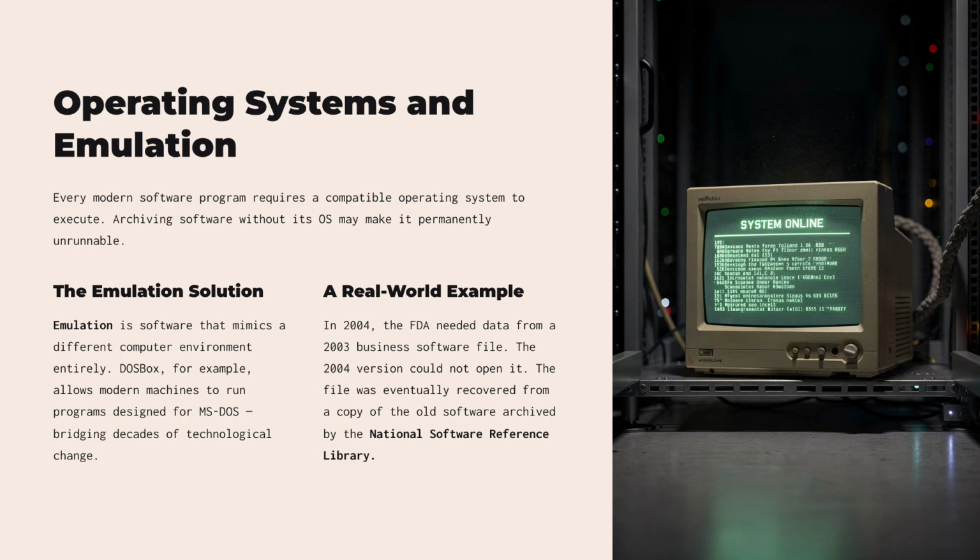Emulation is the main solution the field has developed. An emulator is software that makes one computer behave like a different computer. The program DOSBox, for example, allows a modern machine to run programs designed for MS-DOS, a Microsoft operating system that has not been commercially available since the early 1990s. The Internet Archive actually maintains a malware collection using emulation. It allows users to experience malware programs from the 1980s and 90s without actually executing the harmful portions.